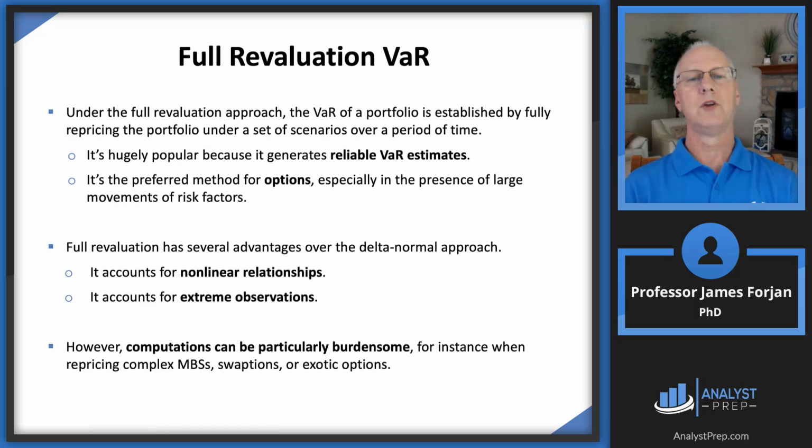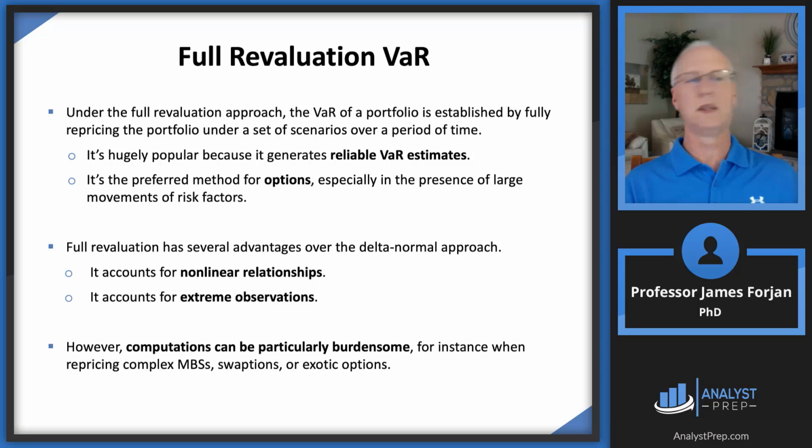All right, so what we're going to do is fully reprice the portfolio under a set of scenarios. This is really popular, and it's because it gives us reliable estimates of what that value at risk ought to be. Remember, we can look at the past and say, all right, the most we've lost over the last 10 years is $10 on this particular asset. But that doesn't mean that that's the most we're going to lose going forward. We might lose 12, we might lose 20, or we might lose the full amount.